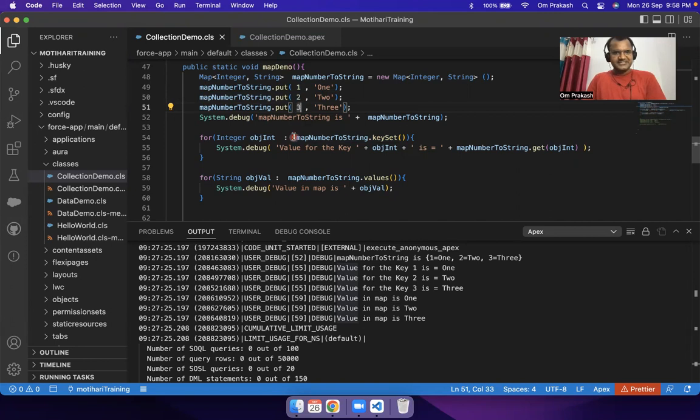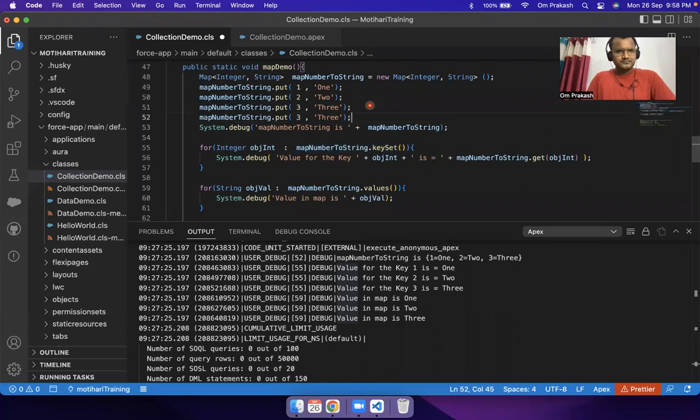Catching it? It's giving you a set. And yeah, it makes sense. Let me write here: map 3 equal to THIRD, third.